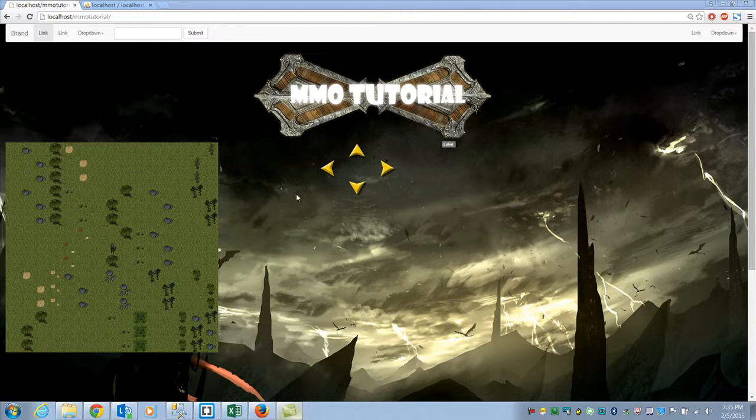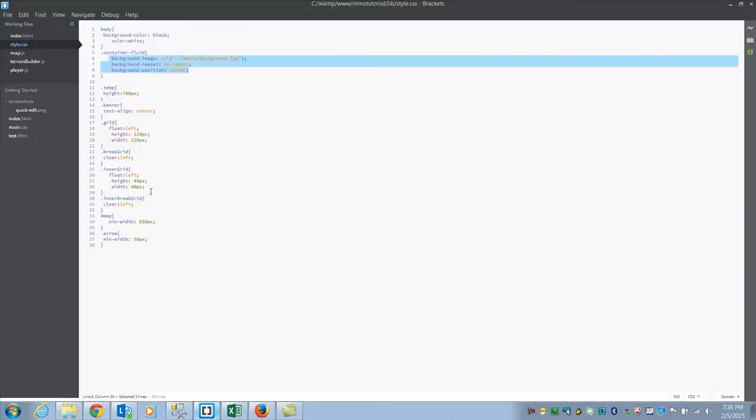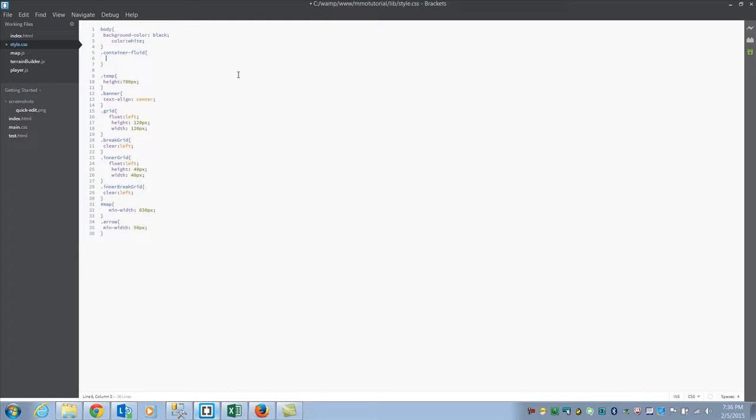One thing I do want to do is I'm kind of sick of this background. I mainly put it there just so you guys can understand how it works, but right now it's kind of disturbing me because we don't have anything else there, so I'm just going to go in and delete it real quick. All I'm going to do is go into this container fluid and delete that, and then I'm going to delete everything that's in the body.